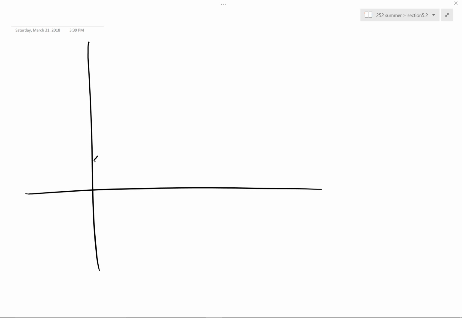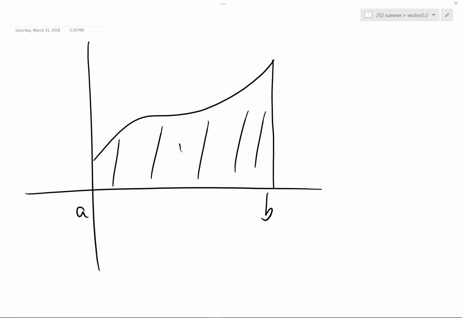Let's see, what else is there to talk about? Ooh, here's a fun one. This one always freaks people out. Suppose you've got some function here, whatever it is. Here's a, here's b, and you want to find this integral, right? That would be the true area, correct? Cool. And so we know that this area is equal to the integral from a to b of some f of x dx, right? But you're like, I don't know, Jay, if I would like to know some upper and lower bounds for this.